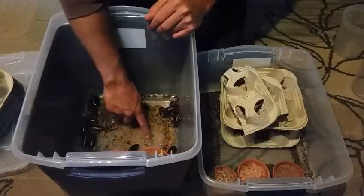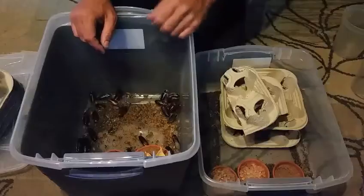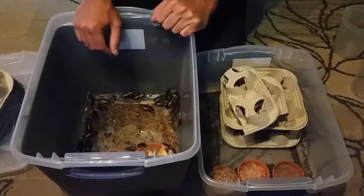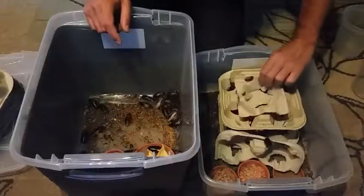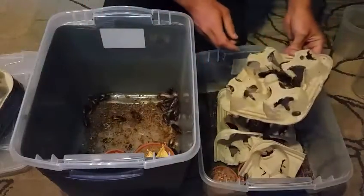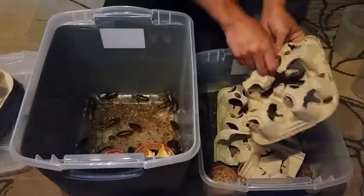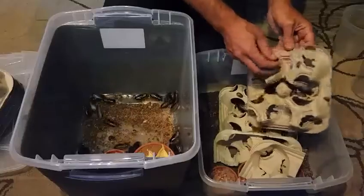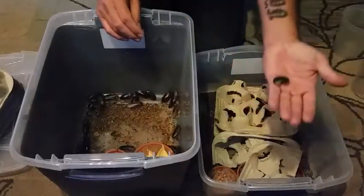That little one there, if you can see it, is probably about a week old. It takes them about 6 months to reach adult maturity. Here's another one that's a little bit older. I have some bigger nymphs in here as well. I also bring my males over. Too many males, I feed them off. Here's a little bit bigger nymph, but they look different. They're not shiny, they're dull.